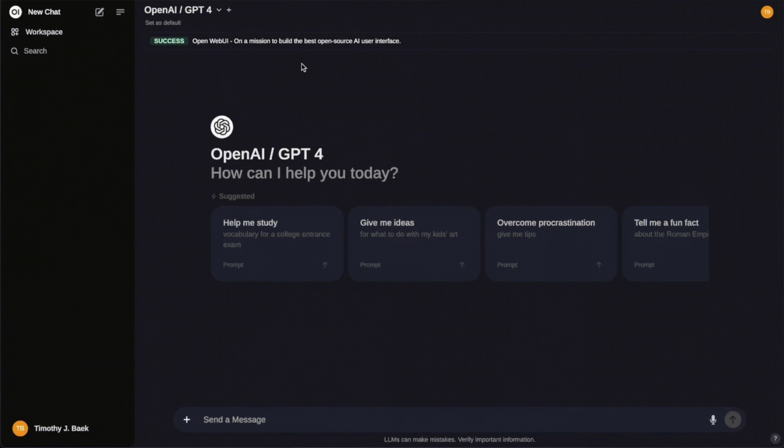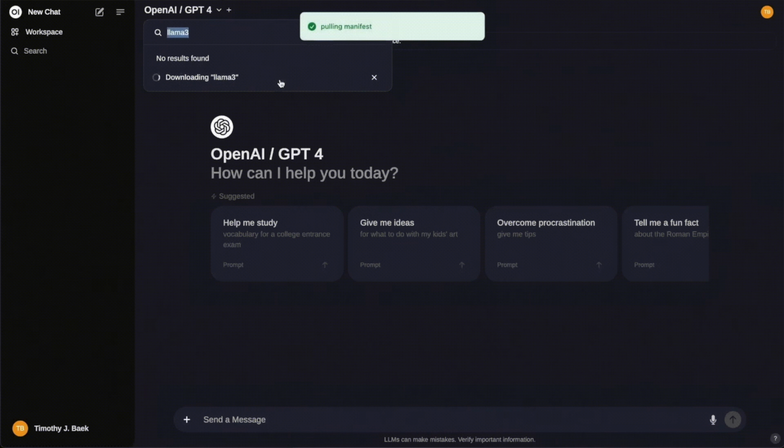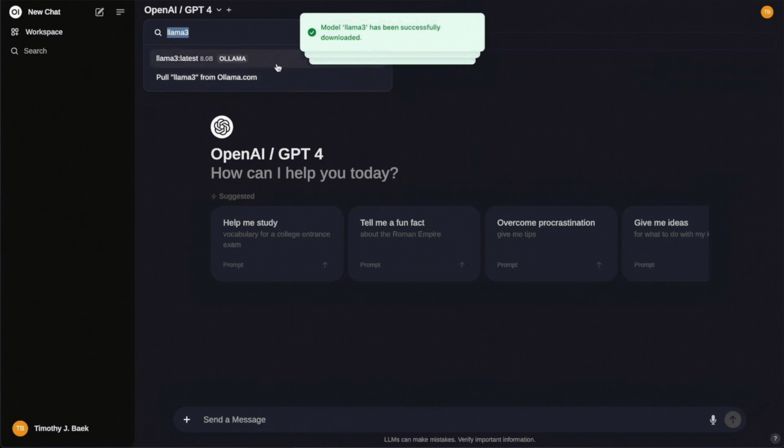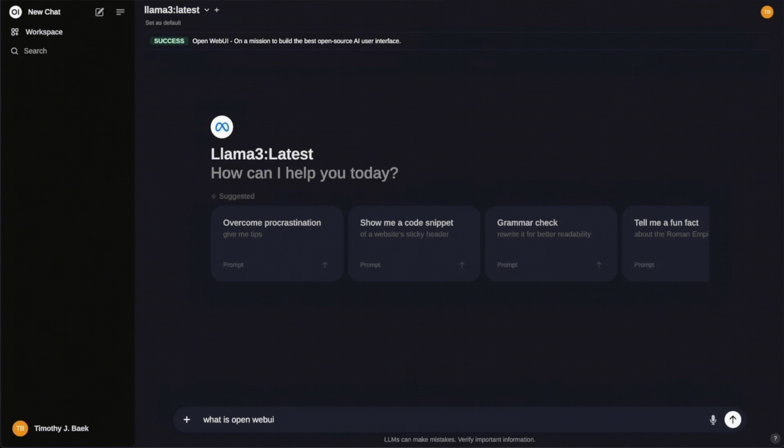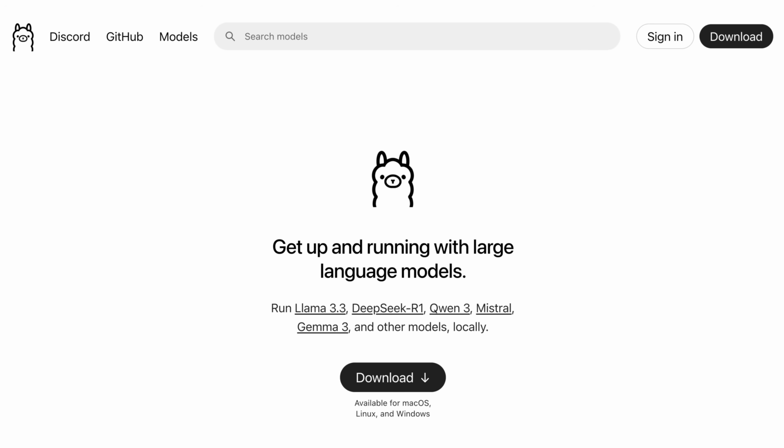So if you don't know, OpenWebUI is an open source AI platform that you can host yourself, even offline. It provides the platform, and then you'll need a model or two to choose from. For that, we'll head over to ollama.com and find one that can run on smaller servers. So to deploy this, I'm going to use their Helm chart with a bit of a tweaked values.yaml file. And I'll be sure to include all of this in a repo for you to reference. Link will be down in the description.